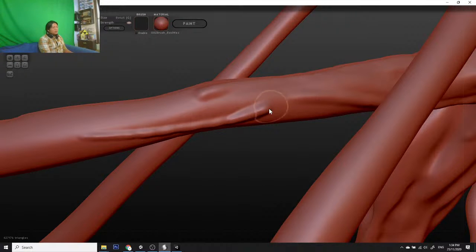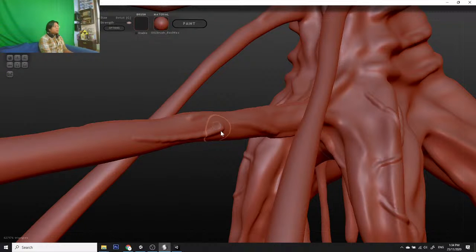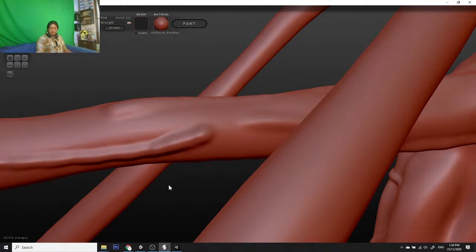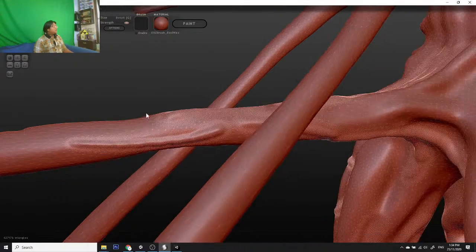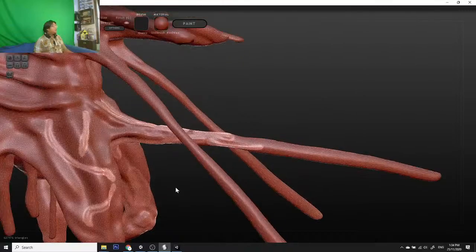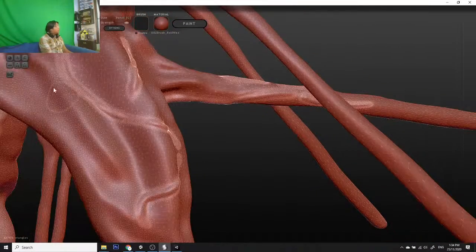Let's see here. I increase the strength of my smoothing tool here. Let's see. Not sure what's going on here. I might switch to my mouse real quick. It seems to be doing something real funny. I'm going to turn my wireframe on just to see what's going on. Not sure what's happening here. It's gone crazy. Let's see. It's done something funny. So we're going to step away from the smooth tool for a little bit. It's being a bit weird. But that's computers for you.